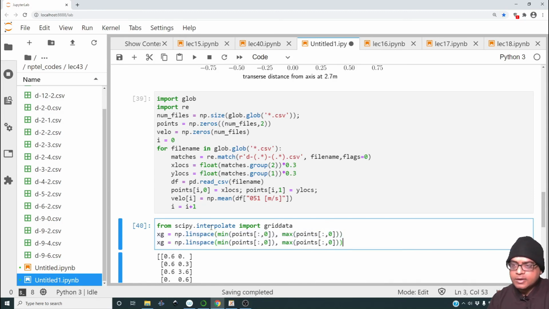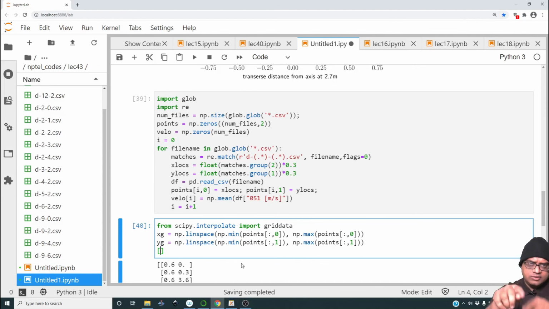Similarly, I will define yg as np.linspace of the min of all rows first column and the max of all rows first column. The 0th column are all the x values, and the minimum and the maximum of all the x values will be used to create the finer grid. By default it is 50. So this should be np.min and this should be np.max. Similarly, this should be np.max and this should be np.min.